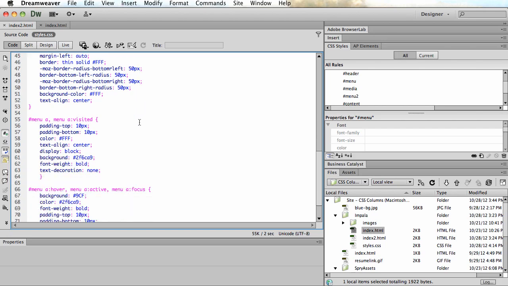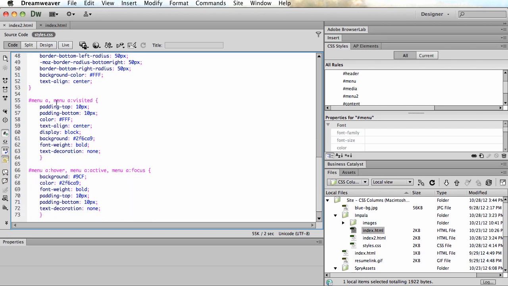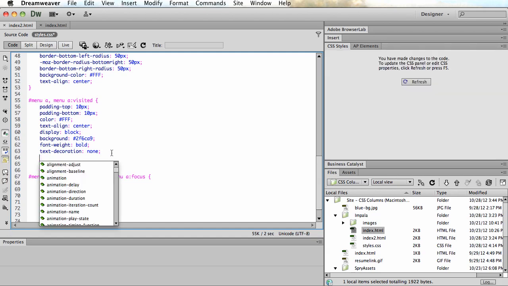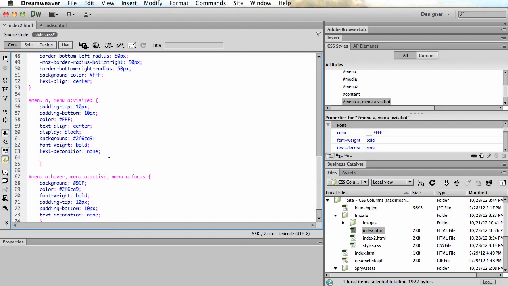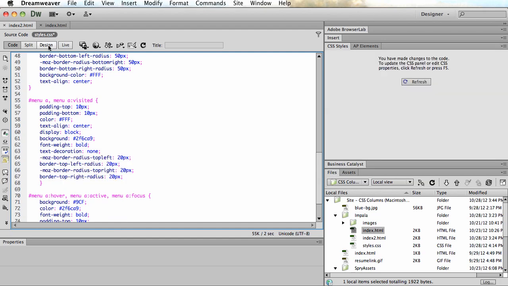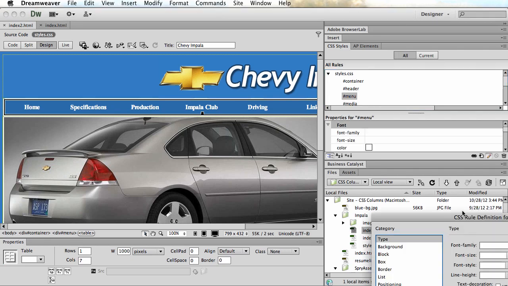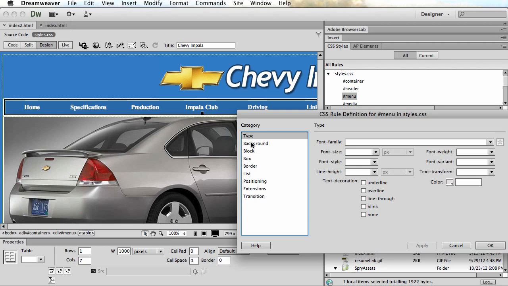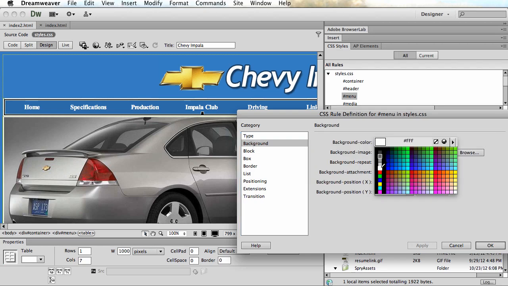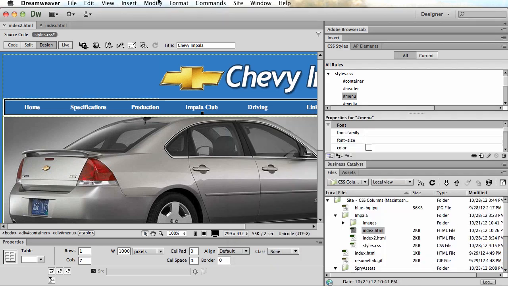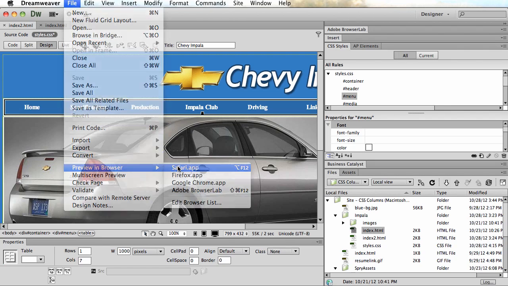Okay, so if I scroll down here, I want to try out the rounded corners on the actual A link tags that pertain to the menu. So I'll drop them down at the bottom. I'll just do the first one so we can see it. Okay, and I'll paste that right on there. Go back to design, and I'll change the menu background to white. And now you should be able to see what I'm doing here.